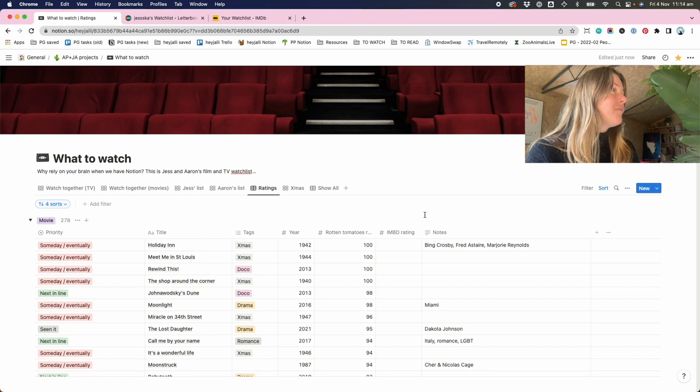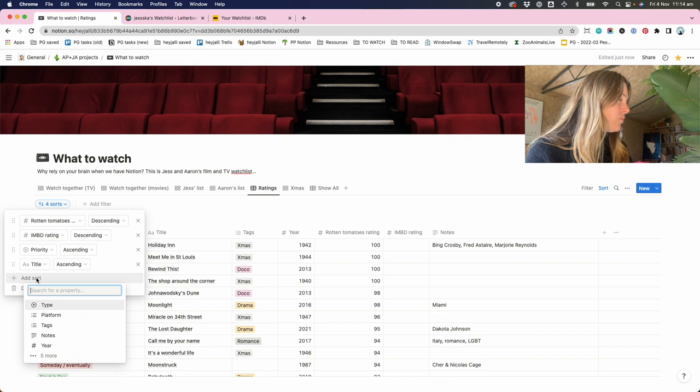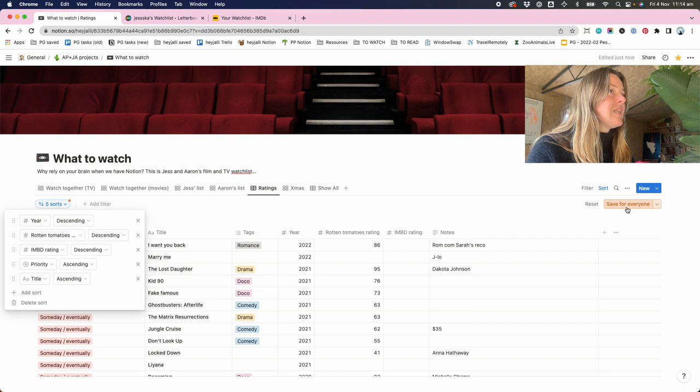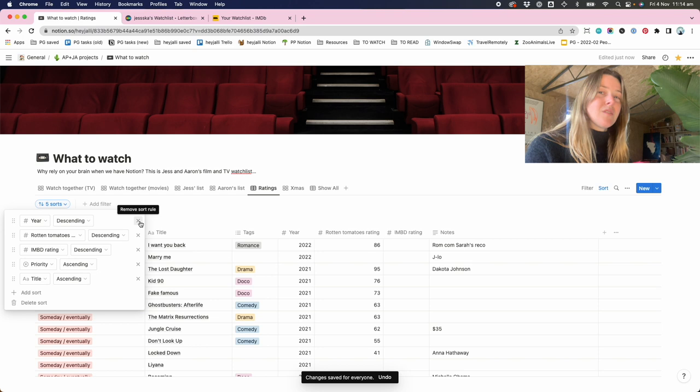The year the film came out can be fun if you want to look at, for example, all films that came out most recently. You'd say Descending, and then you'd see, oh okay, there's a couple of new films. Maybe we should prioritize those if we want to be hip and cool. So yeah, these are the different views.